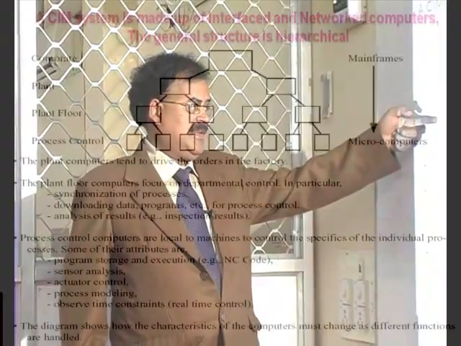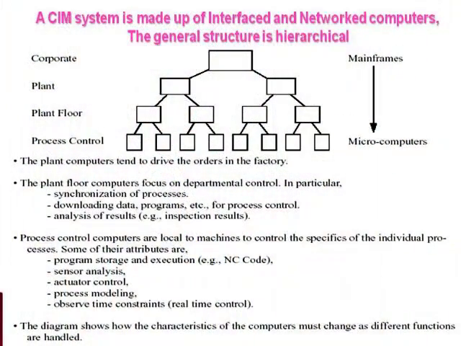It has plant level, plant floor level and process level. Individual processes are being controlled, and at the plant floor level they are being controlled individually at different plant layouts. Suppose we can have different plants also at geographically distributed locations, and all of them can be controlled by a single computer. Like Reliance Fresh shops, the rates at the different shops are being controlled by a single command control. From that, every time the rates change, they are available to them. It's all only through a network of computers, right?